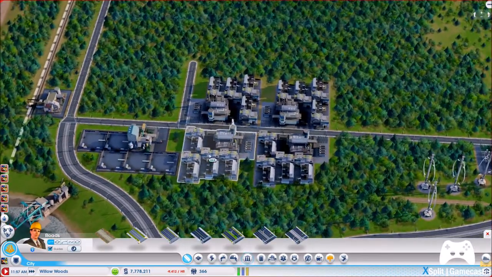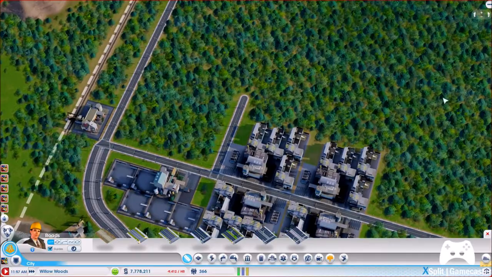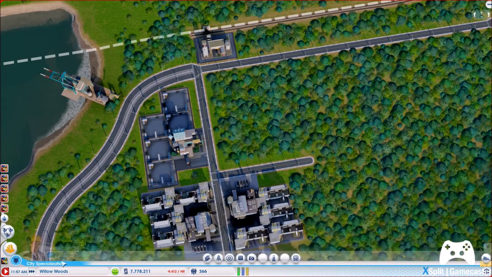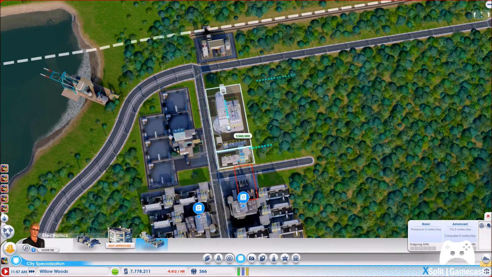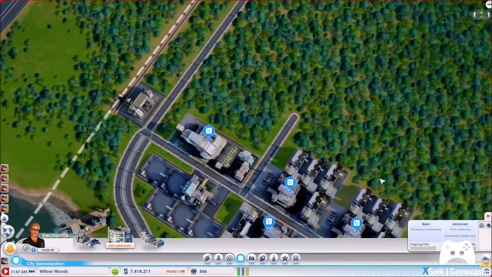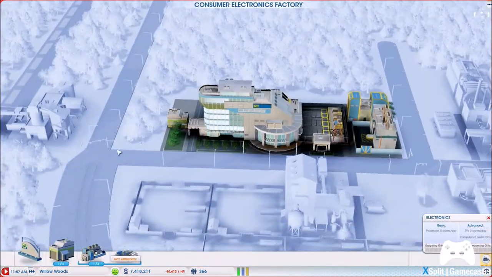And it takes 1.5 processor factories to supply one consumer electronics factory. So if you have 1.5 plus 1.5, you have 3. And then this last one will supply the third consumer electronics factory. So what we can do with our consumer electronics factories, we're going to put one directly across the street from the trade port. It's going to go right there. And we are going to maximize it as much as we can.